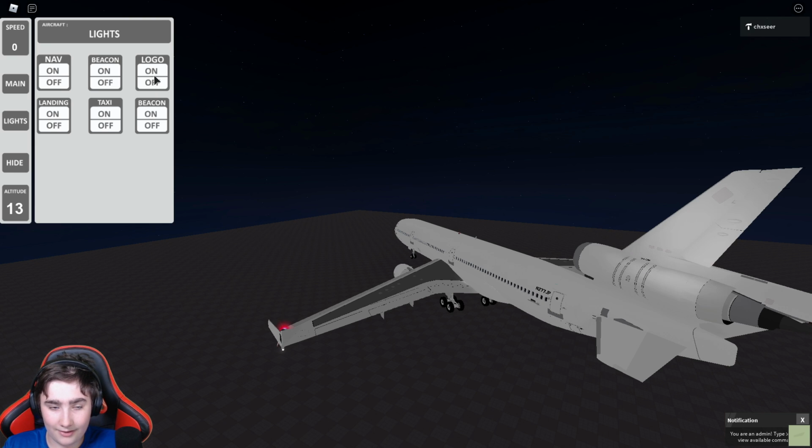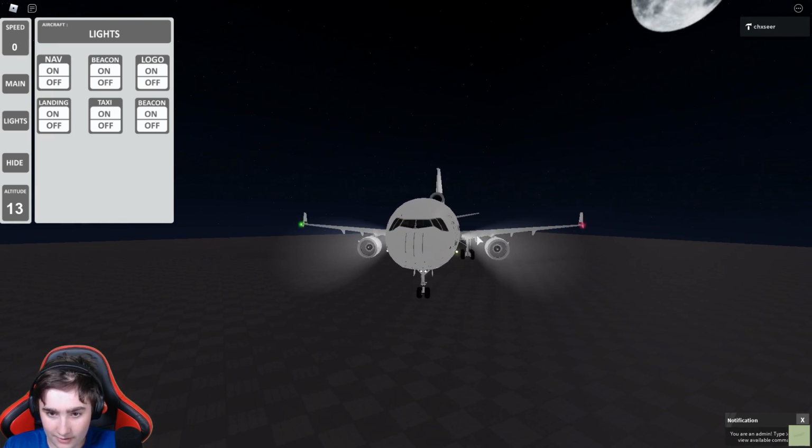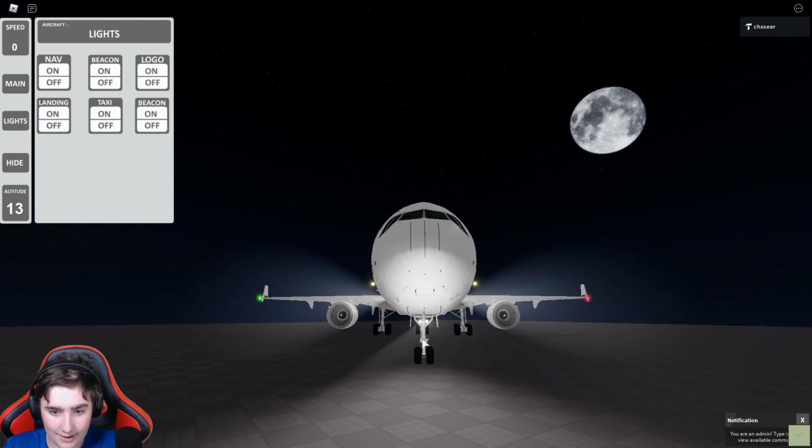You can't really notice it that much. I mean, you can kind of notice it. You can see it's on now, and then it's off, it's on. You can kind of see it if you really try, but I wish it was a little bit brighter. And then we have the landing lights, which are those lights right there. And then we have the taxi light, which is that light right there.